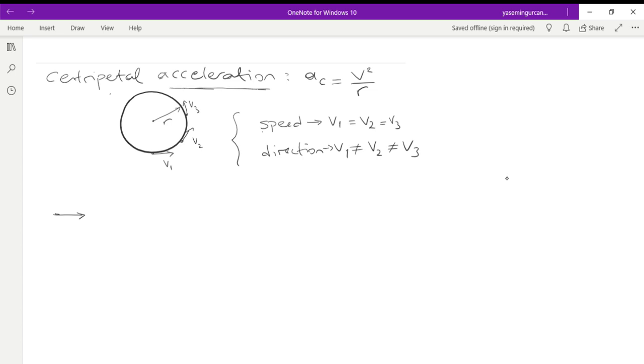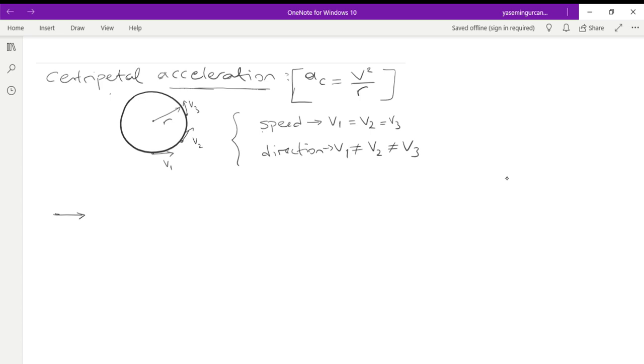And in the case of a circular motion, we call it a centripetal acceleration. Its value is equal to the speed squared, the motion's velocity squared, divided by the radius of the circulation, where you have the radius defined here. So what does this centripetal acceleration mean? This is basically the acceleration that your object needs to stay on the circle with that speed.